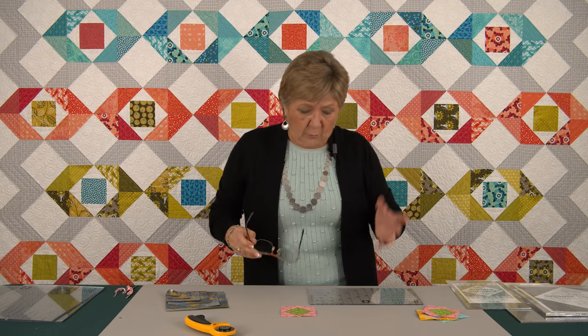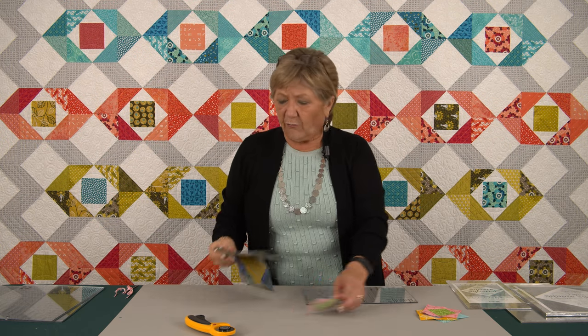So the original square tool does 6 different sizes. It does sizes from 1 inch up to 6 inch in whole inch increments. We created a larger version of this that goes from 1 inch all the way up to 12 inch. We call that the large square. And then we also have the square half inch. They all work the same way. They all have the same building elements.